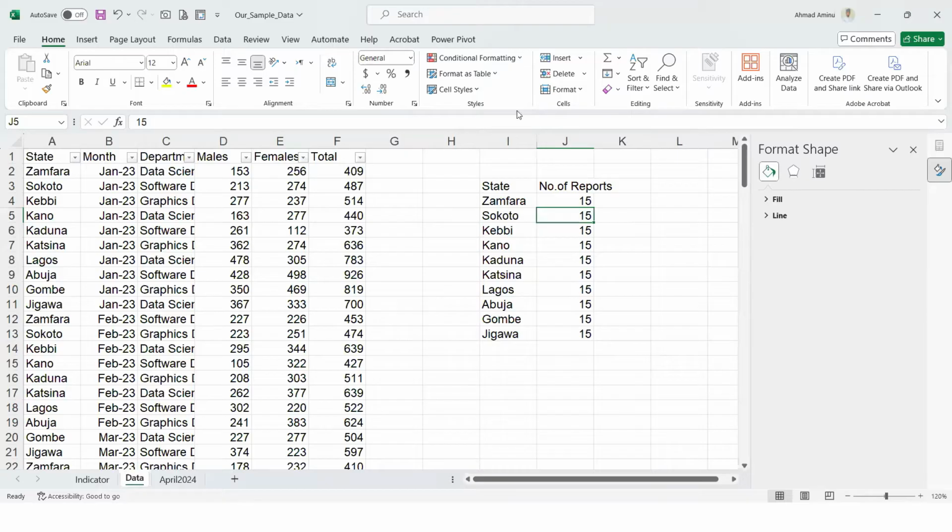So that's for the count. And believe me, for this number of report, I don't have anything to do with that because no need for us to show how many times each of them report. It's only 15, 15. They all report 15 times. So I don't care about that. But the next thing I'm going to do has to do with, let's say, number of males and number of females. So I just want to know the number of males and females.